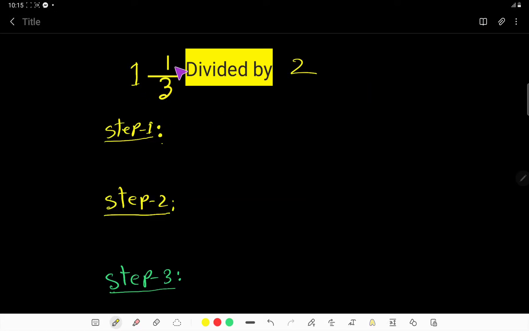Look, one and one-third divided by two. At first, I will translate this expression: one and one-third divided by—this means the division sign—then we have two. So in the second step, we will convert this mixed fraction.